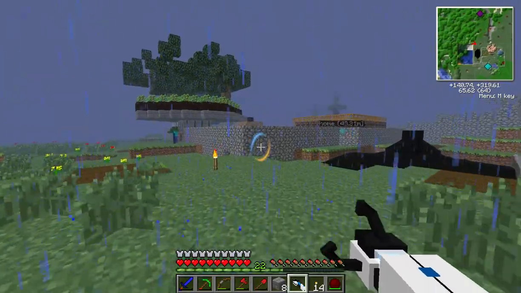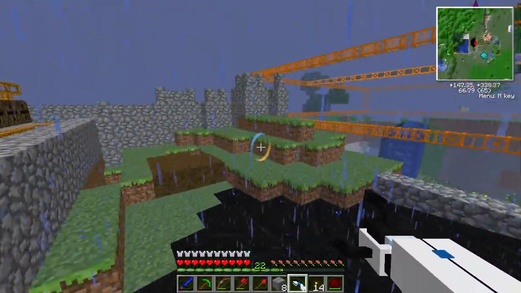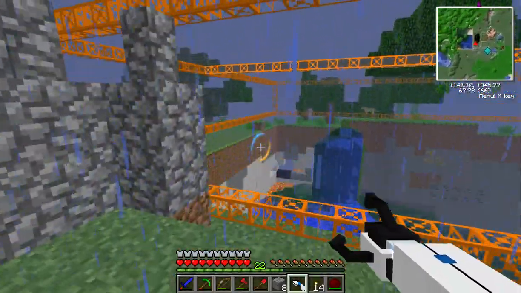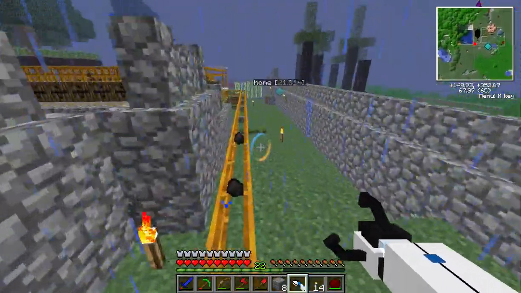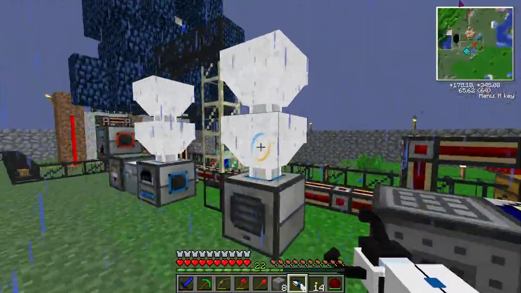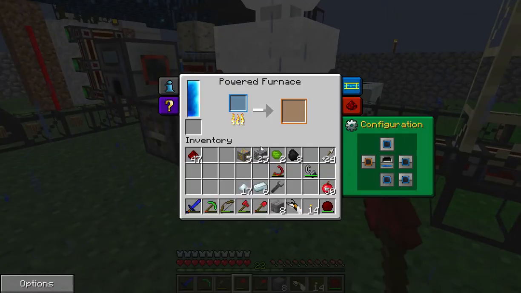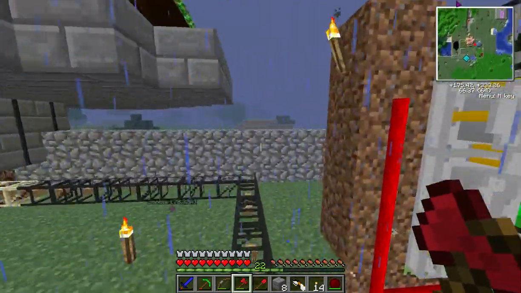I love this portal gun. And we go back over this way. The way that zombie could actually follow me. We've got some coal and some cobble going through there. Neither that we need. Gold and iron. Some more of you.